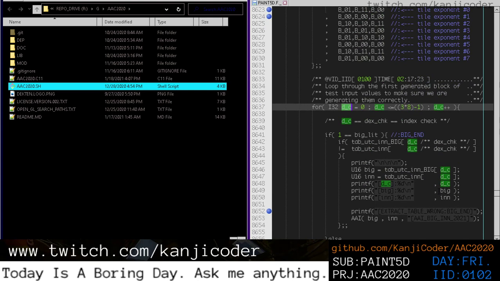We're going through the table. Okay, so we're going through the entire table and we're just checking it against itself. Okay. And what about in? What does in stand for here? Well, in is just the value, right? So big and in, we're just checking those values against each other. So we have a 0 versus a 1, is what's happening. And it's happening at the index of 4. Okay. So the index of 4.